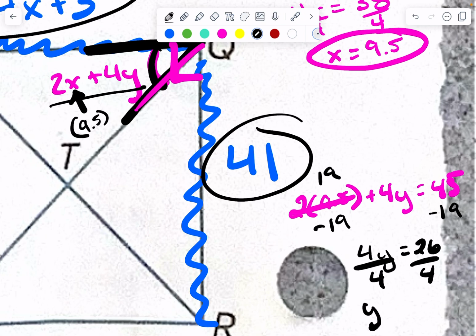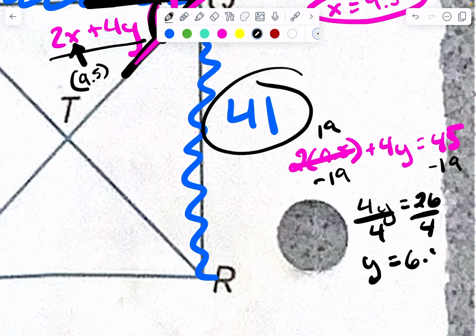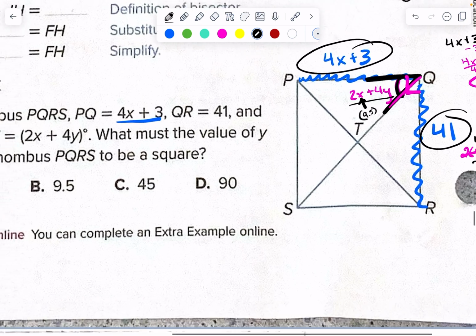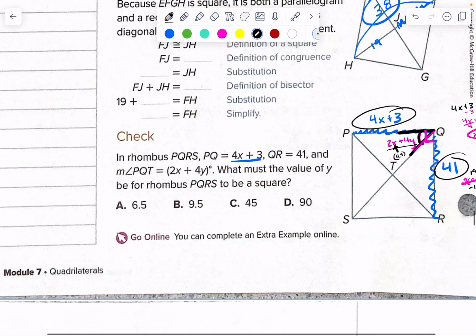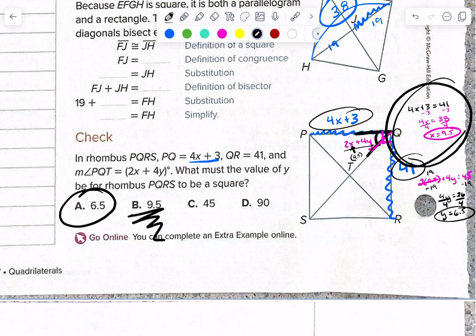Okay, this drives me nuts. You ready? Look at the answer choices. We got the right answer, right? The right answer is A. But guess what they also list as an answer choice? 9.5. And you know why they do that? Because you get this answer and you're like, oh, hey, I'm done. I see the answer choice, and you get it wrong. Even though you did all the steps right, you just haven't done all of the final steps.